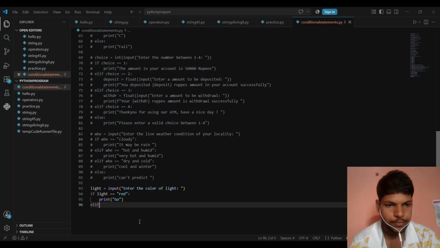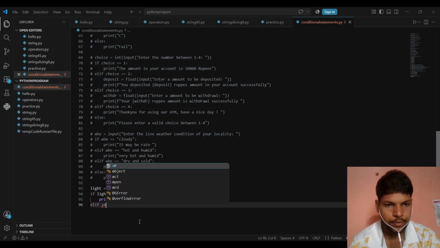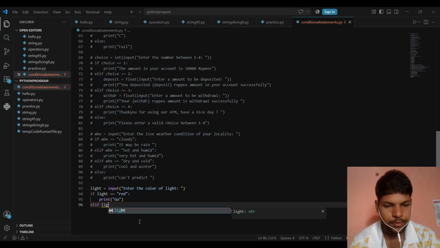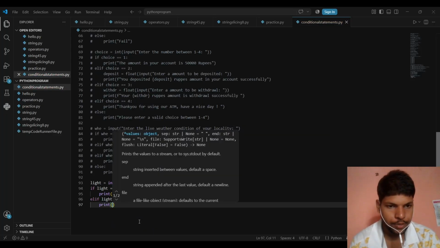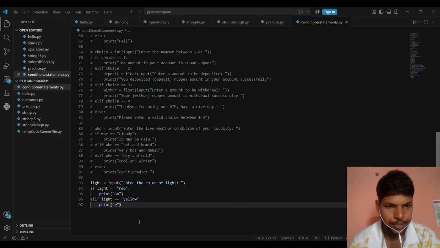Else if light is yellow, then print ready.